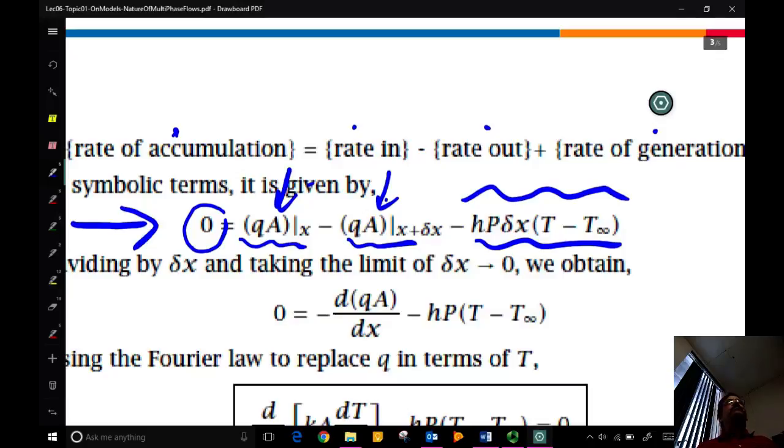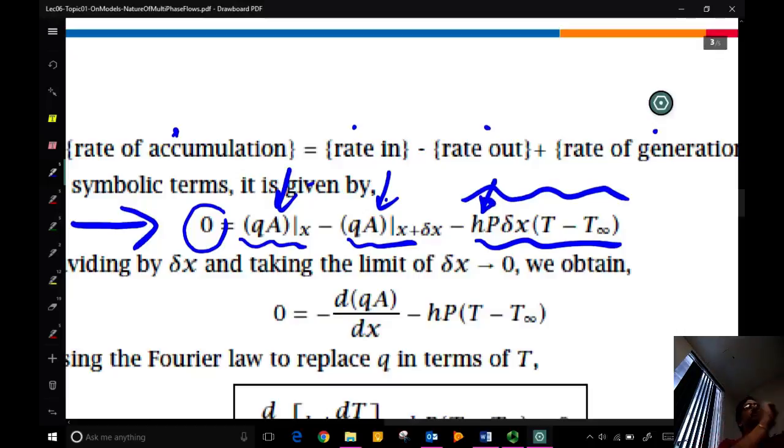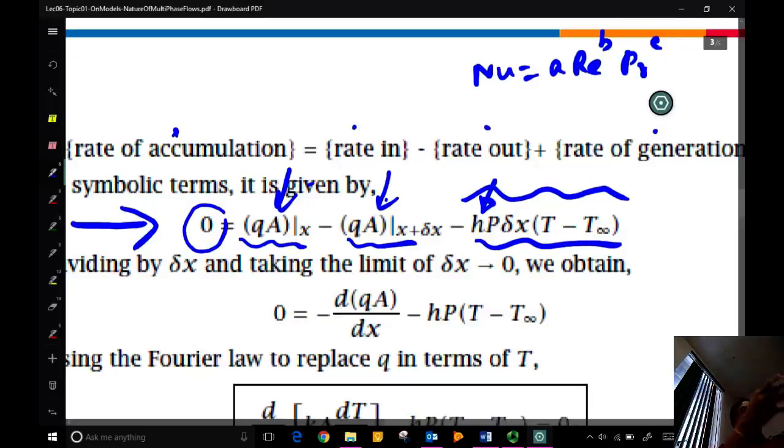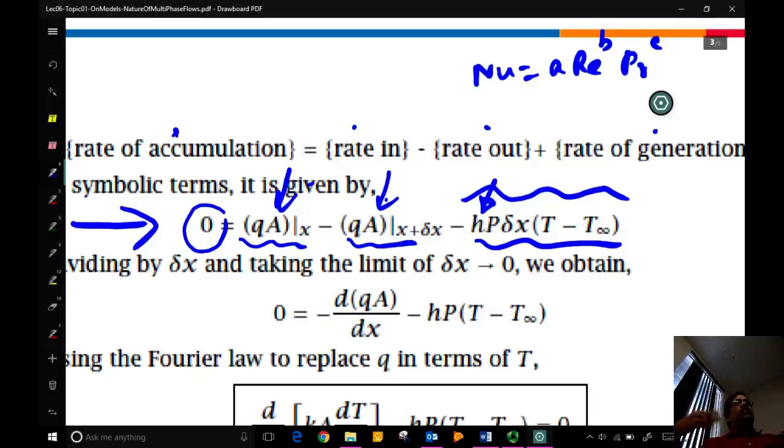So if there is a fan that is blowing air from bottom or something like that, how would this equation change? This equation will not change. What will change will be the parameter h, because h is a heat transfer coefficient. So you will have a Nusselt number as Reynolds number to the power b, Prandtl number to the power c. Reynolds number will have the velocity in it. So the way to change the convective heat transfer by a fan is to change the heat transfer coefficient. And we will see what happens, what is the impact when you change the heat transfer coefficient.